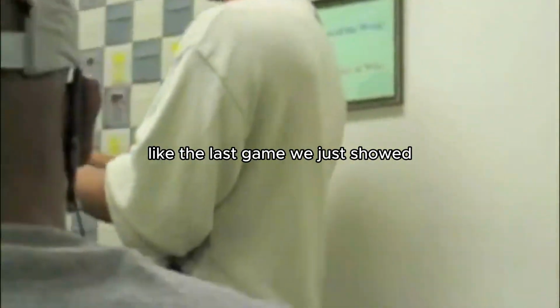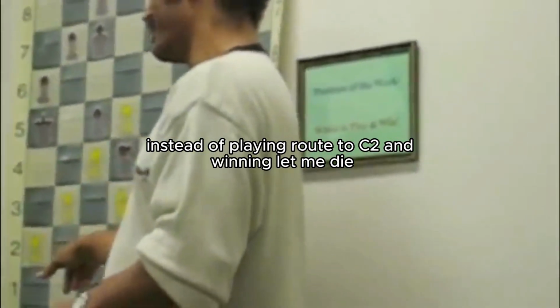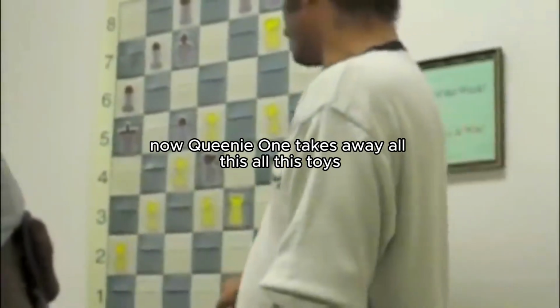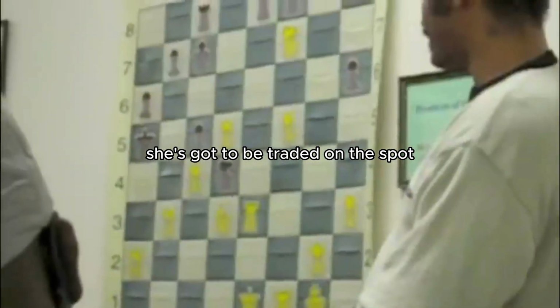You can golf the knight, that's mate on the spot. Like in the last game we just showed, that brilliant tactical game. Instead of playing rook to C2 and winning and letting the guy cough it up like that, well, from an aesthetic point of view now, queen E1 takes away all of his toys. He's going to lose his queen. She's got to be traded on the spot.